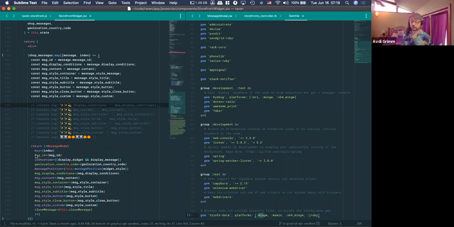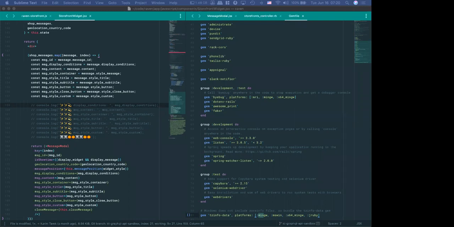Each message has conditions associated with it, but they're all in an ordered list that you can move around, and it displays whichever message matches the conditions and is the highest ordered one, which gets returned first.